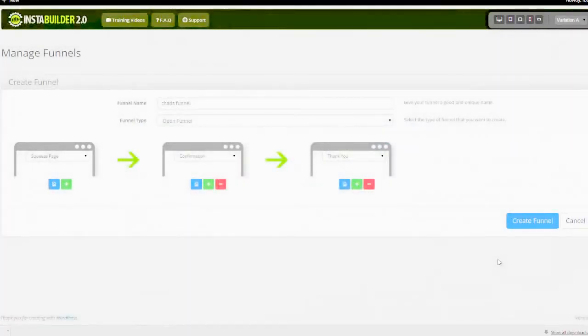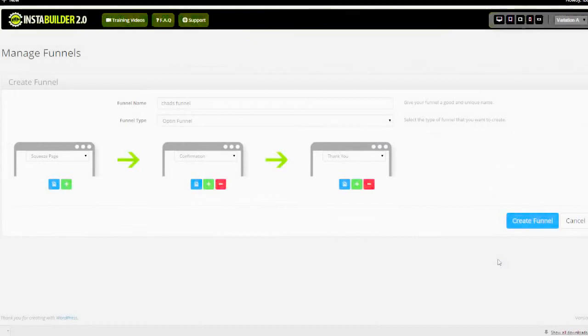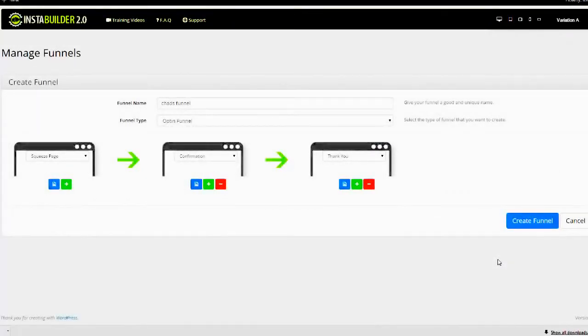Now, something I need to tell you is the OTO is going to include 50 new templates that are not included in the front-end version. So when it's all said and done, they will have 150 templates to choose from to create these funnels. Now, if I want to add another page, I can come over here and click Add. And then I can simply come over here and change out whatever it is I'm trying to do, right?